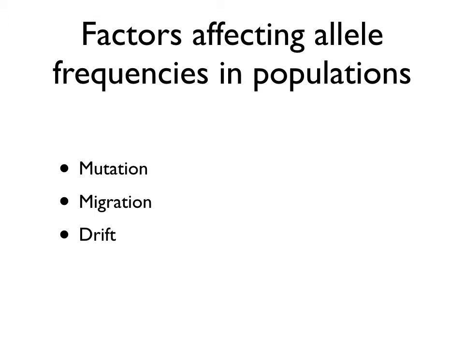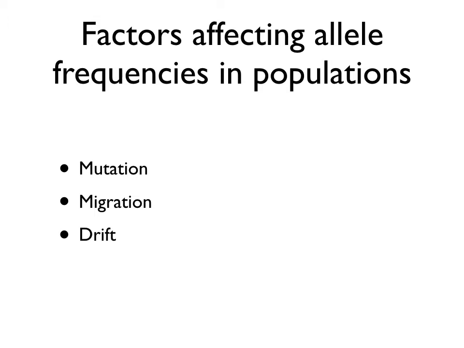So when we start thinking about the frequency of an allele in the population, let's say the allele that confers brown eyes, we need to think about the things that contribute or affect allele frequencies over time, okay? Right now, the allele frequency for the brown-eyed allele in the human population in the United States, it is what it is. It's a number. We could go around and count the frequency of that allele. It would be the number divided by 660 million, right? That's the frequency of that allele in our population right now.